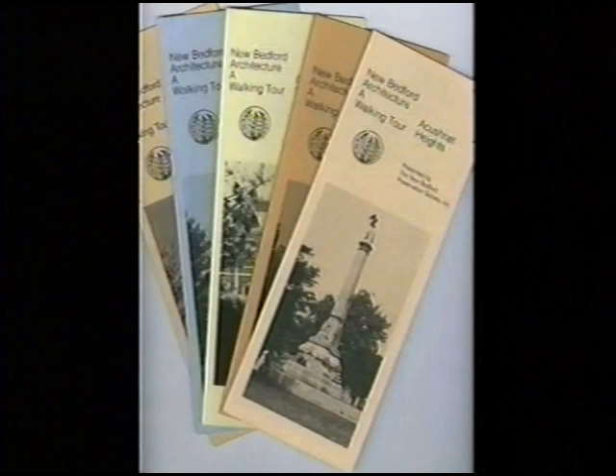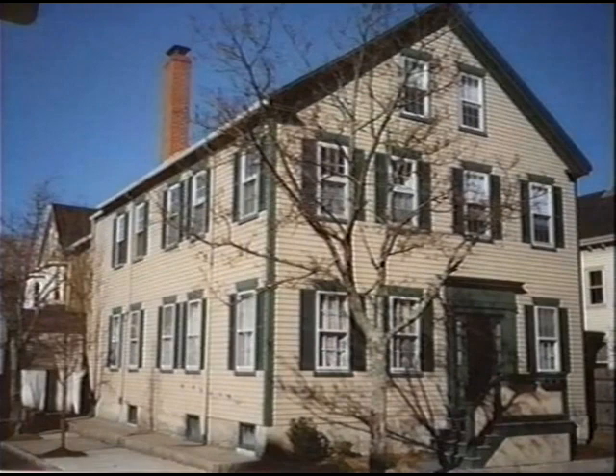This recently restored home at 97 Hillman Street is an excellent example of the vernacular Greek Revival structures built in New Bedford. Constructed in 1830 by Obadiah Burgess soon after he purchased the property, he never lived there though. Upon his death in 1840, his widow Rebecca Burgess was the first to reside as an owner in his home for a brief time until she sold the property. Its wide street facade accommodates a Greek Revival entry of accommodating proportions. Doric pilasters frame a wide doorway with side lights and they support a tall architrave with uncomplicated moldings of the style. However, the splayed window lintels betray a fidelity to a Federal style and are elements typical of a building of the early 1830s.